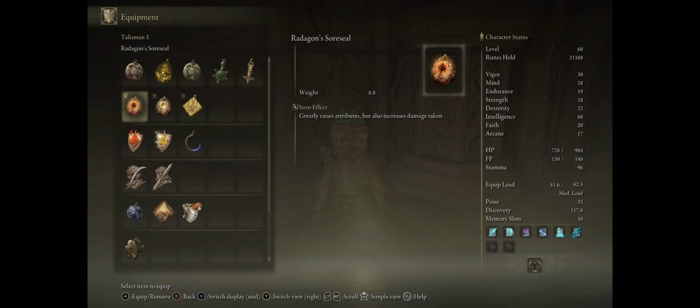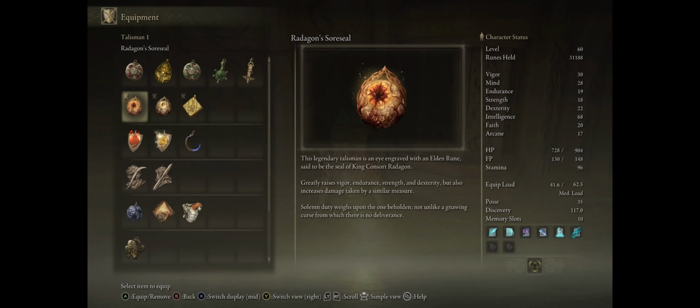Now for a second and very easy way to highly increase your stats, we have Talismans. The first and most important one is Radagon's Sword Seal. It will increase your Vigor, Endurance, Strength and Dexterity by 5 whole points. So that's an extra 20 levels worth of points you're getting for free. It does actually increase your damage taken by a little bit, which doesn't really matter because honestly, the attribute boosts more than make up for it.